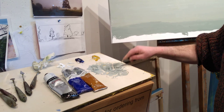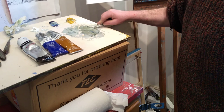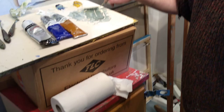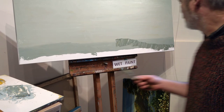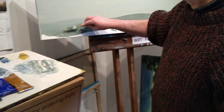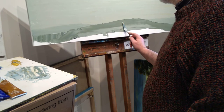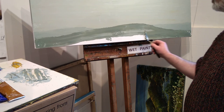And now I'm going to go for the foreground on which this tree here sits. So again, more French ultramarine, more yellow ochre. It's taking on a distinctly green colour, that's fine. And we're going to have a small hill somewhere here. And I'm just going to even this out now.